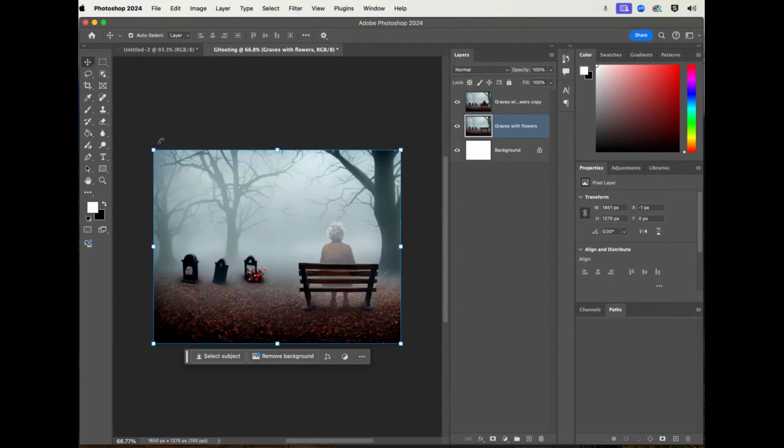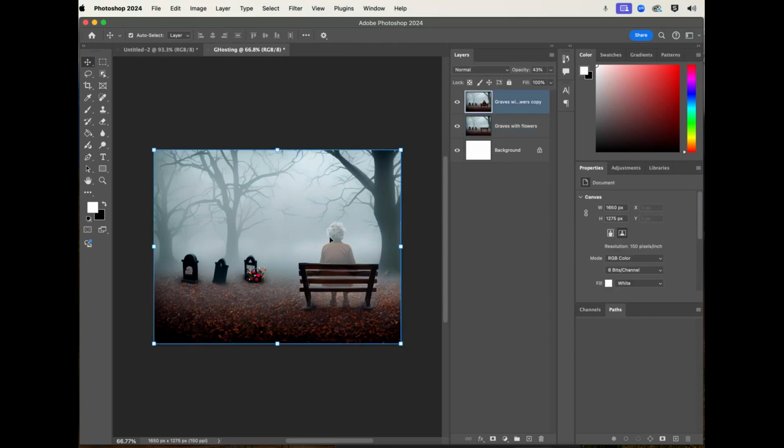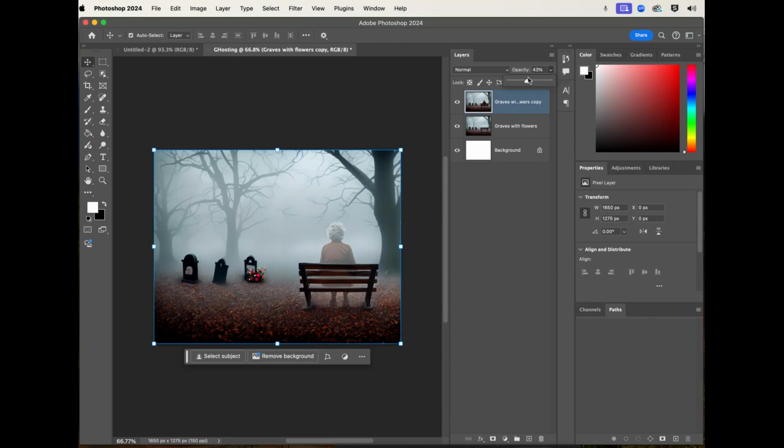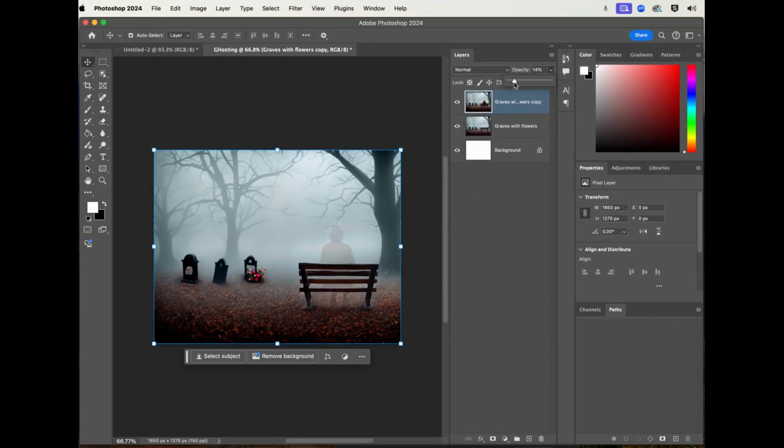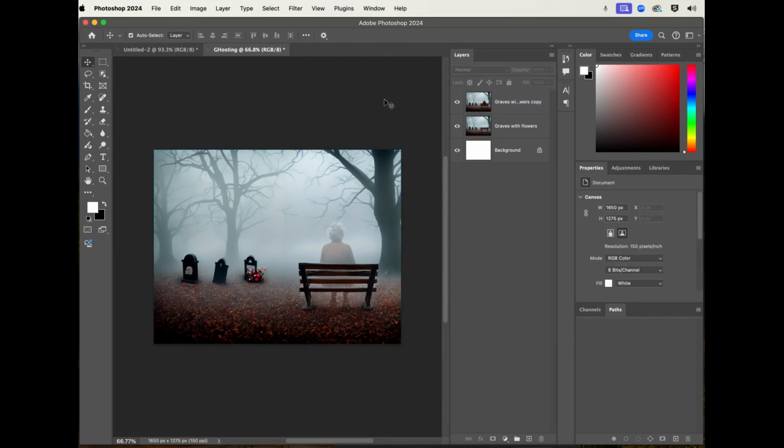Okay. Once you have it lined up where you want using the move tool, you can hit return on the keyboard to get that started. And as you can tell by doing that, I've already kind of created this ghost effect. So I can play around with my opacity to see how much of a ghosting effect I want her to have. And maybe I want to continue to do more things.